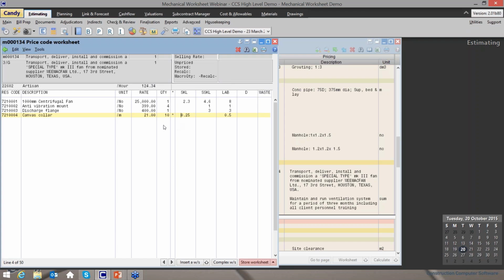Waste can be added to each resource as a percentage. So 10% will be allowed into the centrifugal fan, and 10% for the connections.